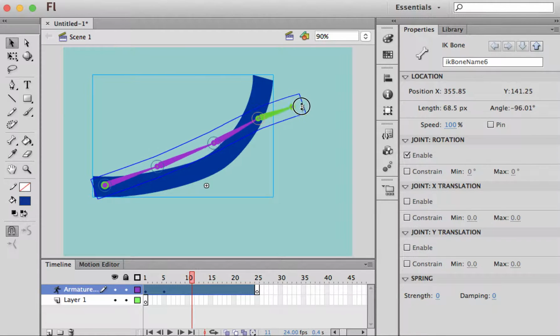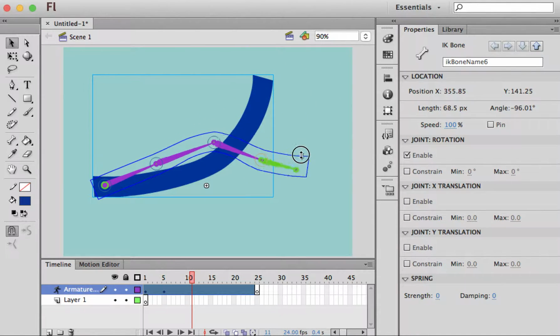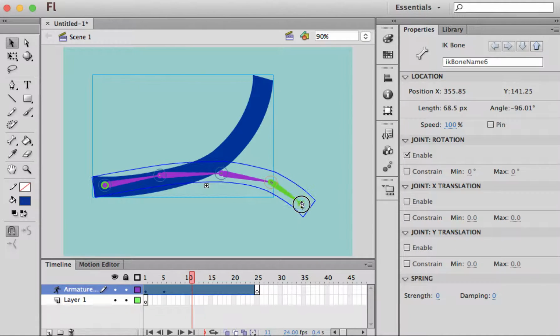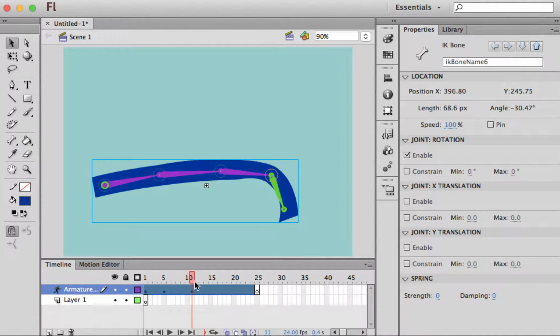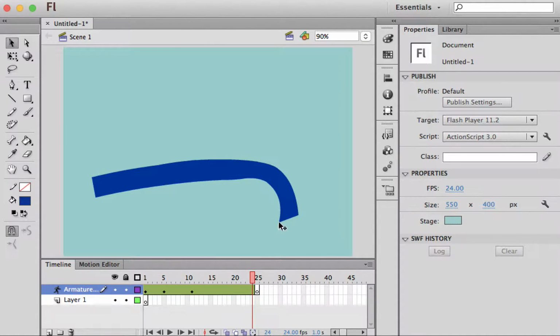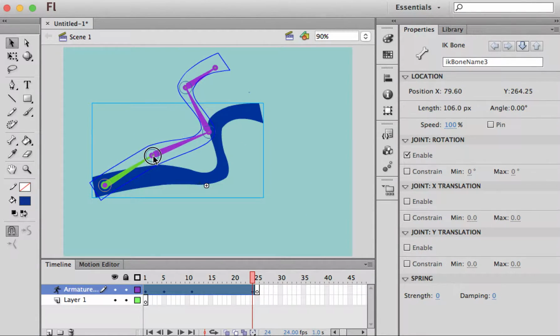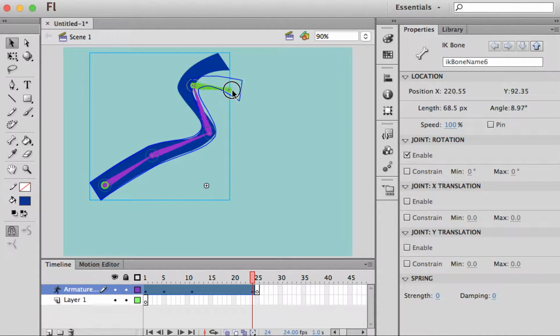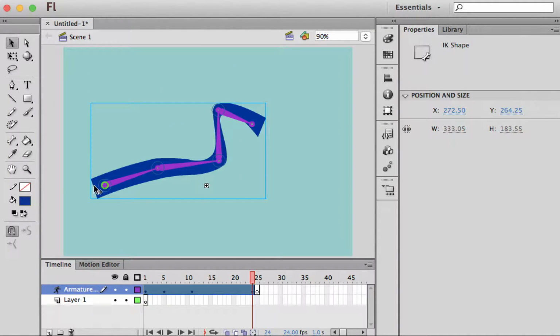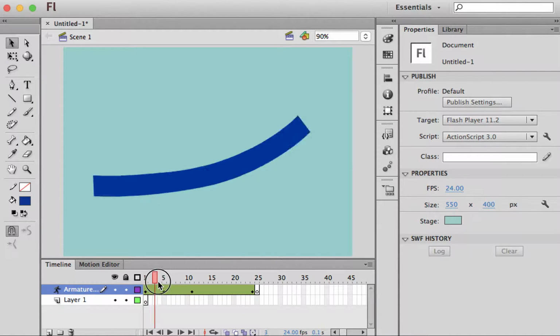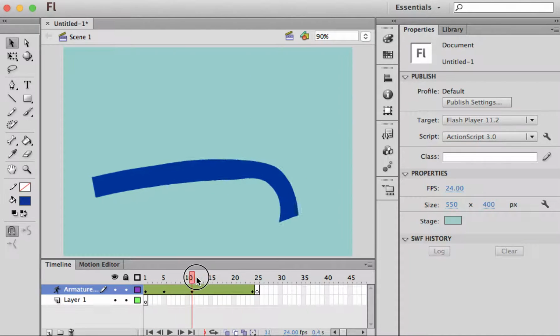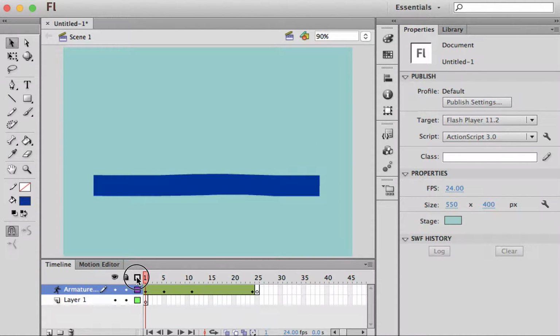You see how it deforms? The object is deforming. It looks like it's made out of like plastic. So I do this, and then down in the last frame, it's gonna be, let's say, here. And if you notice, this bone is tied up to this place. This is anchor. It cannot move the way it is right now. And this is the animation that I got. That's a very simple way of doing an animation.